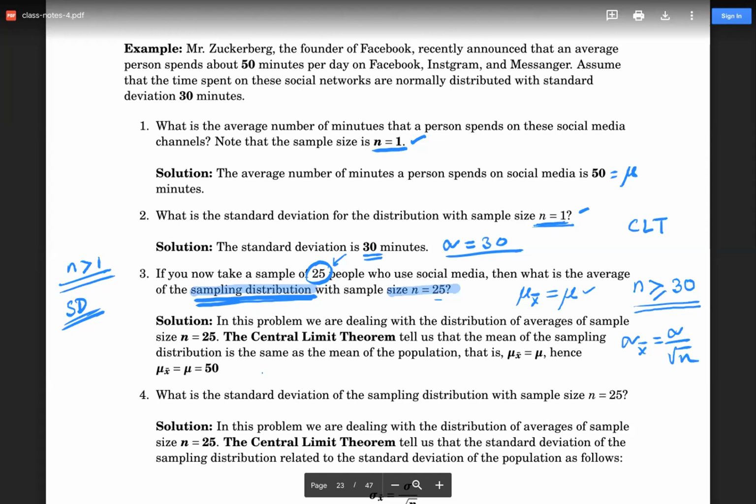That's a great comment. However, we don't have to worry about this sample size being greater than or equal to 30 in this case. Why? The reason is that, look, it says the population is normally distributed. If your original population is normally distributed, then this sample size restriction does not apply. It only applies if your original population is not normally distributed. In this case, I specifically tell you that the original population is normally distributed. In that case, you don't have to worry about the sample size.